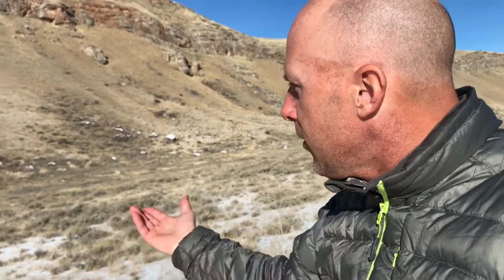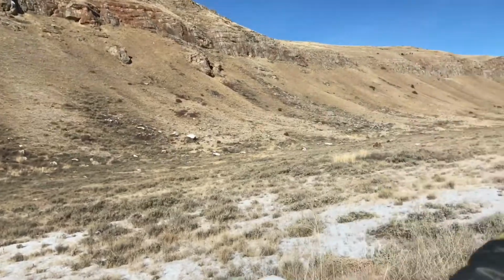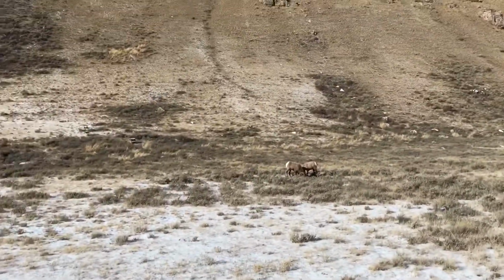Anyway, I was up here this morning hunting elk just past the refuge, and on our way back through, all the bighorn were out, so we decided to stop. That's why I'm wearing camouflage and my warm coat over. It's a beautiful place to see a lot of wildlife, antelope, sometimes deer, a lot of elk, ducks and geese, bighorn sheep. Cool place to come visit. So thanks for coming with me on this field trip. I'll probably zoom in on them one more time and then we'll bring it to a close.